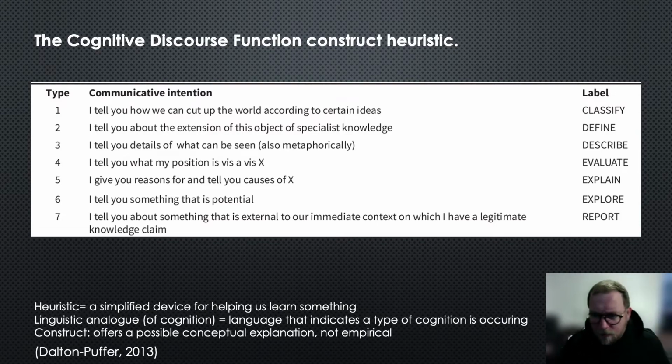So if you've had a quick look, maybe you think these are a little bit slippery. For example, how are classify and define actually different in practice? Where would categorization fit? A very common curriculum objective. And there are lots of questions like this. And the fact that the CDF construct is called a construct further confirms that it's a slippery idea. A good way to think about this table is that it's a very good guess at the main types of cognitive discourse functions, but it's not necessarily perfectly accurate.